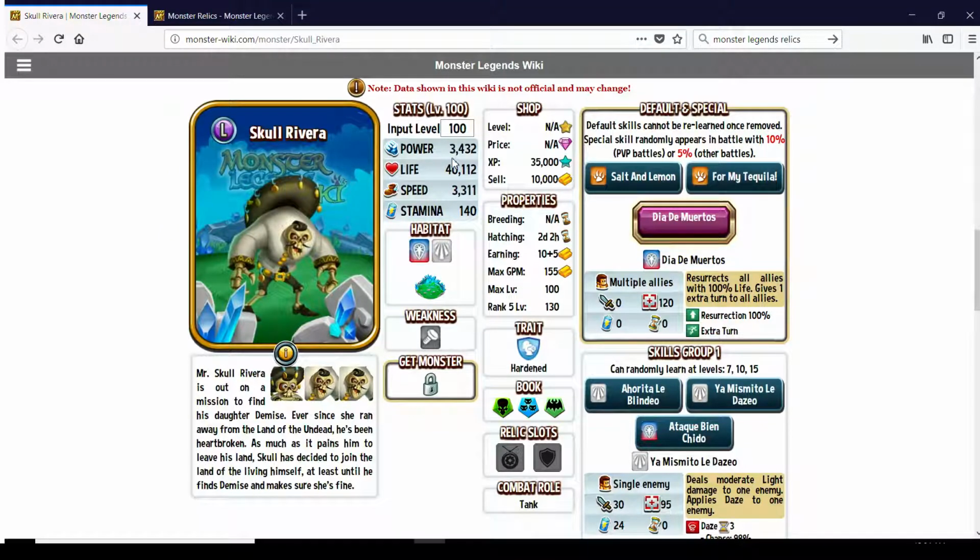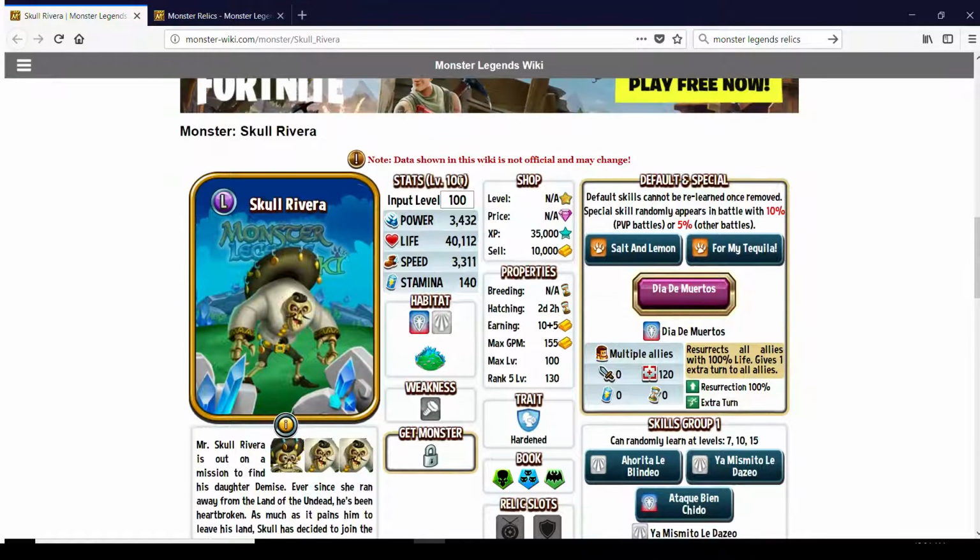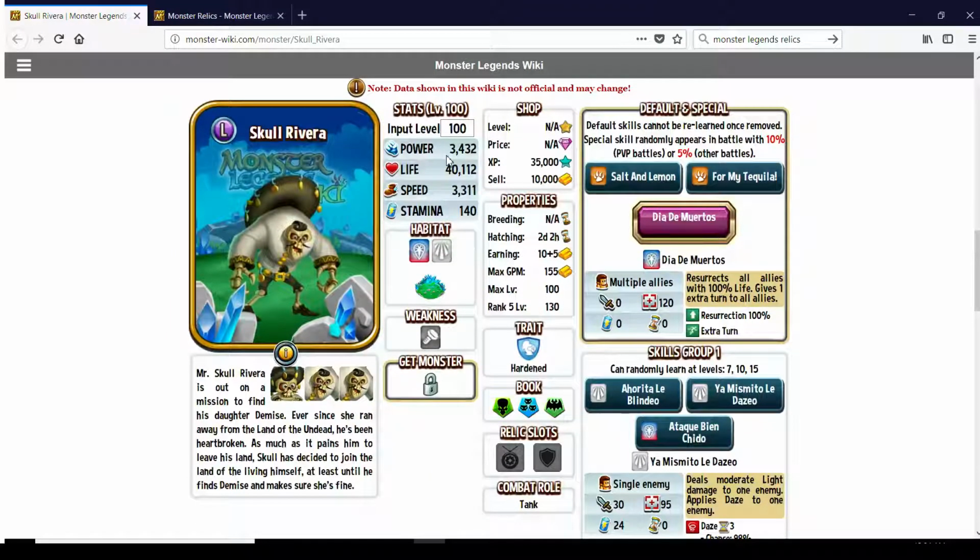Life: 40,112. This monster is tanky. As far as I'm concerned, it's the tankiest light monster in the game. Just a brick. It's just a rock. It can sponge damage. It's just like a living coaster. And you'll see later on in its kit, it has quite a few things that can keep it from taking damage. It has a lot of things that avoid damage or give the enemy a probability of missing. Just a bunch of stuff.